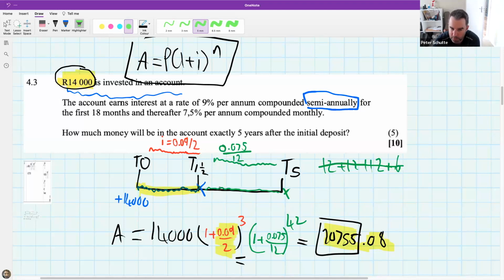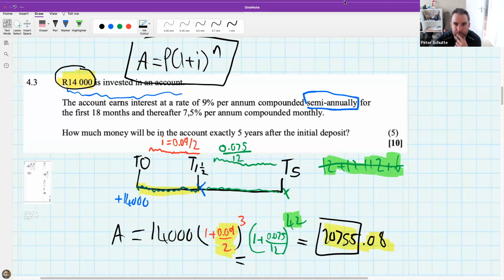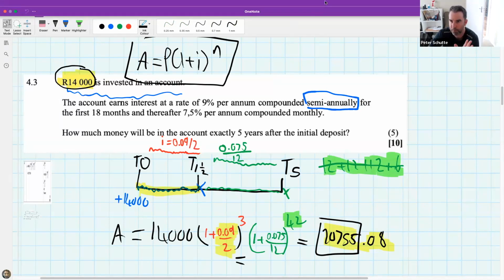And then with the green one, it now changes to months. So we want to know how many months it grows for, but there's 3.5 years. And that's why we go, well, 12 plus 12 plus 12 plus 6. That's how many months there are in 3.5 years, and that gives us the 42. Does that make a bit more sense? A little bit. Okay, don't worry. We're going to practice this plenty of times.